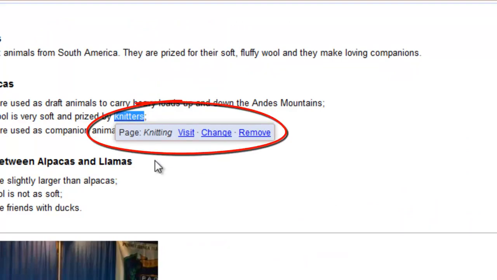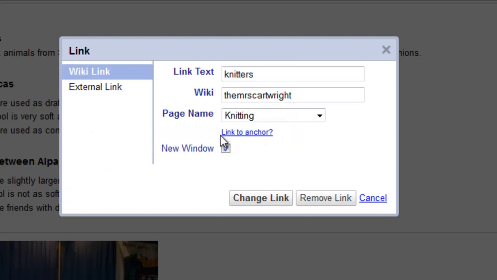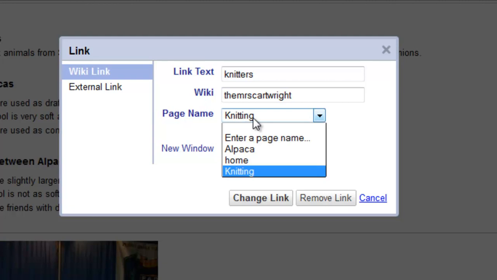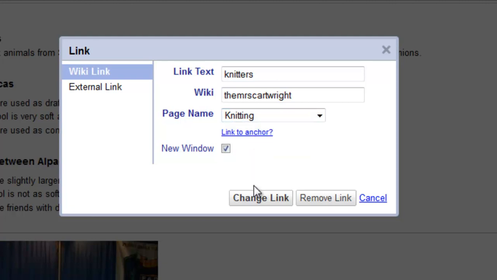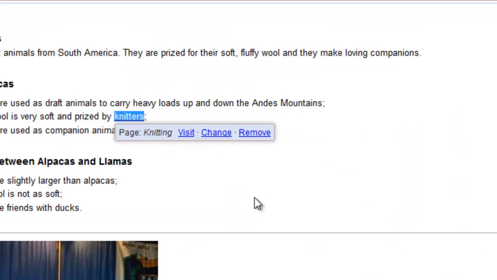So here you're going to see another little blue box that says page to knitting. Do you want to visit this? Do you want to change the link, or do you want to remove the link? So let's click change, which gives you that same box, and then you can drop down and choose another page.